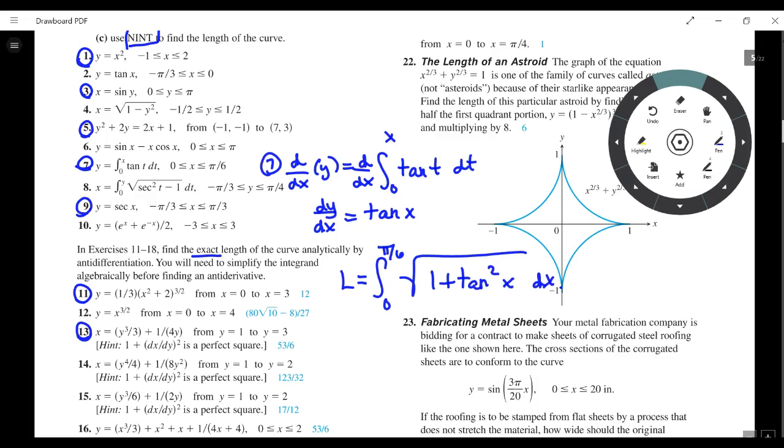Great. Look at that. See? This wasn't too bad. What's that? Secant squared. Tangent to secant squared, it doesn't really matter. Plus secant squared, yeah. Okay, good enough. We're done.